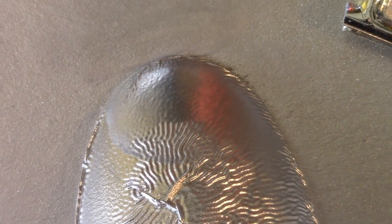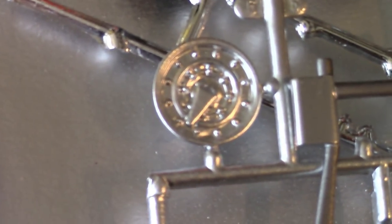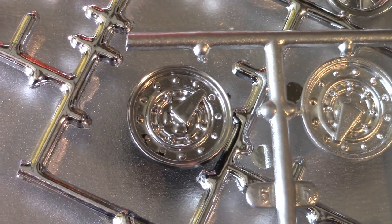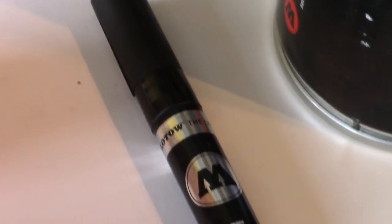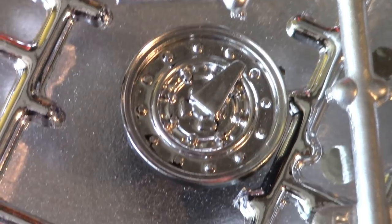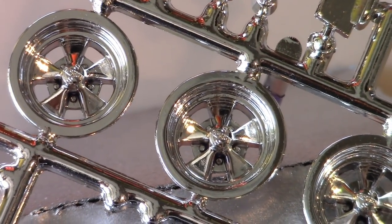So what I'm going to actually film here is I'm going to film that process on the good spoon in just a moment. So the other parts here I'm not really going to mess with much. If you look here, so if you remember, this is the part right here that was painted with the pen, the Molotow pen that we all know is perfect chrome, absolutely fantastic. So like, this is the Molotow pen painted part, and this over here is real chrome, real kit chrome.